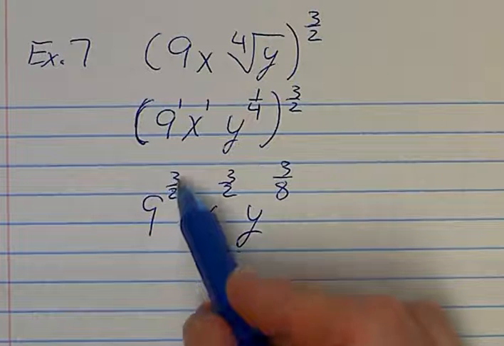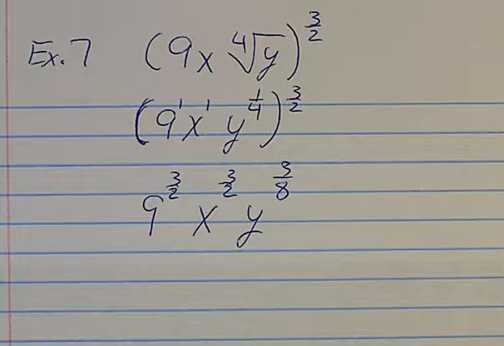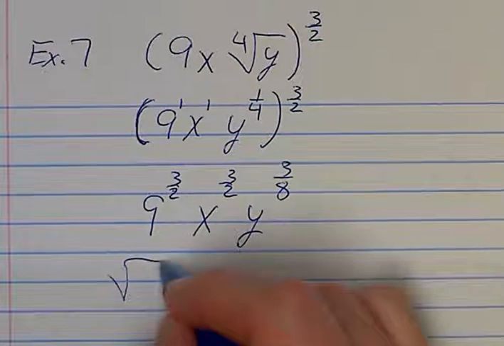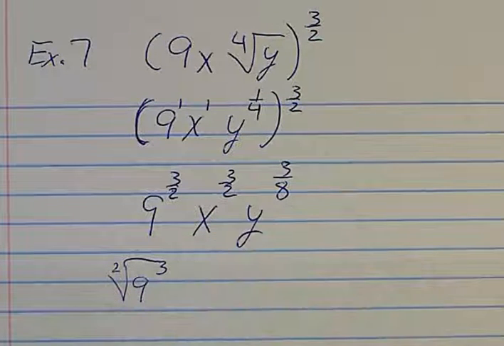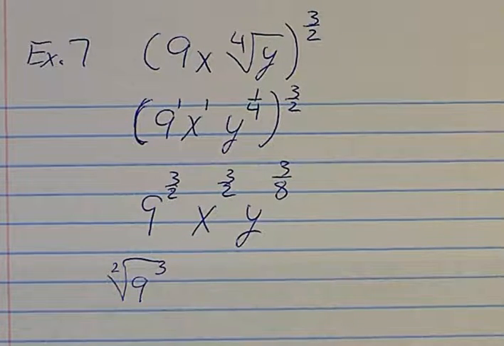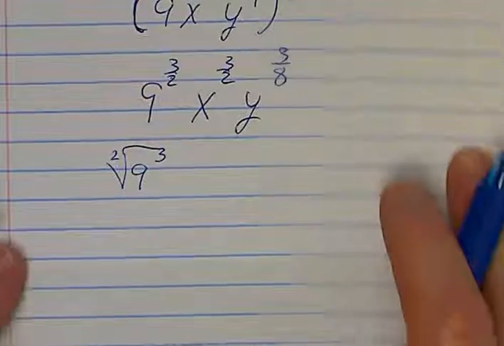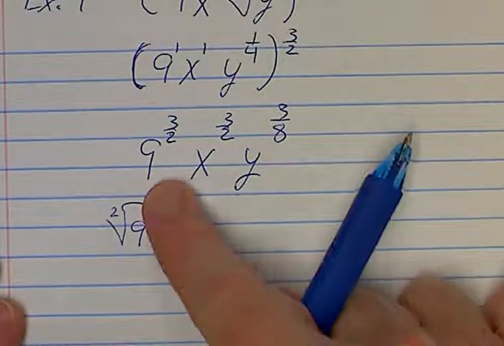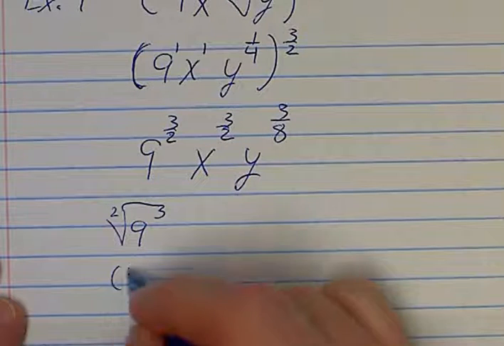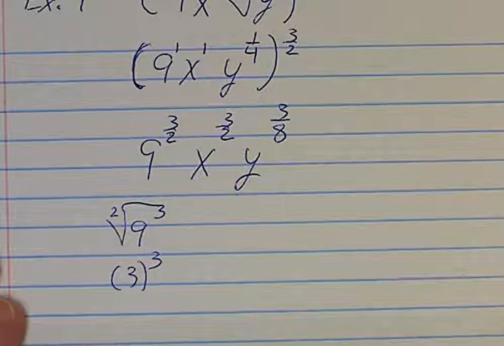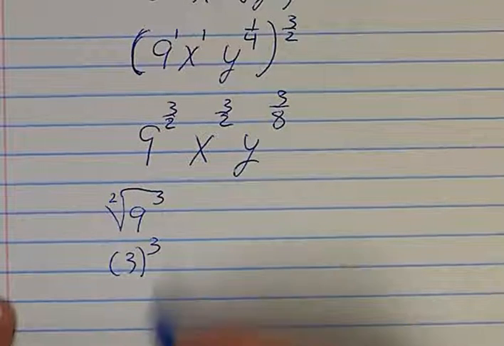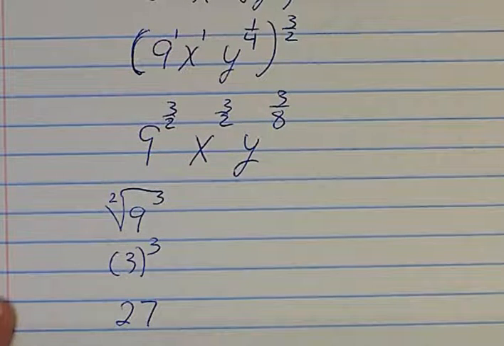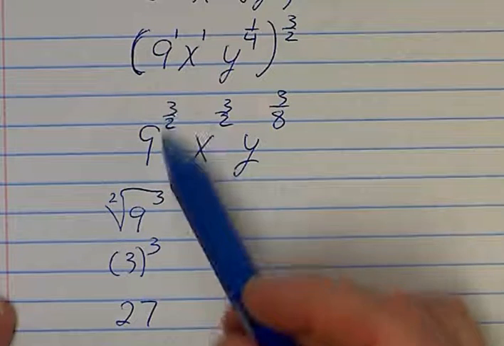All right, for this one, again, 9 to the 3 over 2. We don't really do a whole lot with exponential form because there's nothing to add or subtract the 9 with, so this one we're just going to have to rewrite it. So that's going to be the second root of 9 to the 3rd power. And it's the square root of 9, which is 3. So that's 3 to the 3rd power. And if you do 3 to the 3rd power, that is 27.